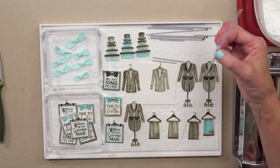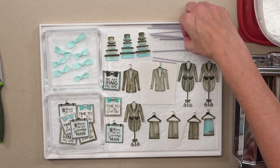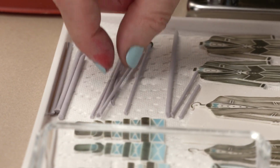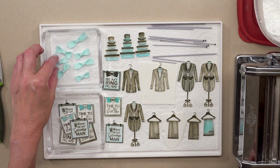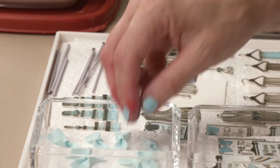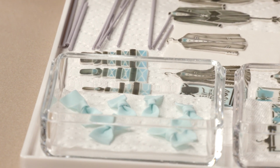Then we're going to make the extruded pole here with a little bit of a detail at the end, a little bauble at the end. And then lastly, the most interesting element perhaps are these dimensional bow ties, also fondant piece. Let's start with the airbrush piece.